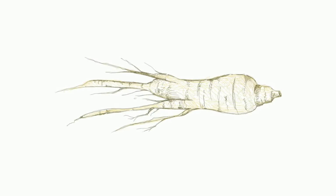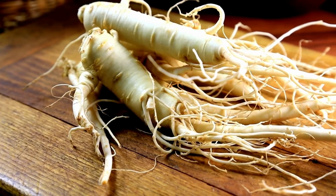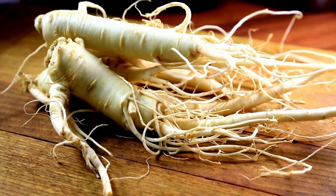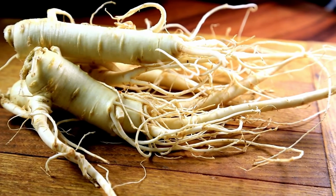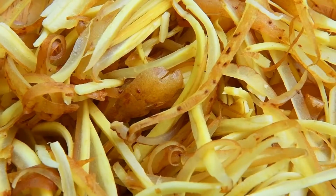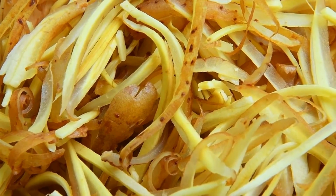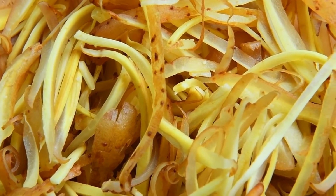Let's just have a look at the brief health benefits of ginseng. Ginseng aids in preventing and managing diabetes. It also helps to improve the health of hair and skin and nails. It aids in preventing colorectal cancer. It also helps in weight loss and aids in reducing stress and anxiety. It's also beneficial in relieving symptoms of aging, and it reduces cognitive decline, and it also reduces the risk of Alzheimer's disease. There have been numerous positive scientific studies on ginseng, and that's why we have stated the statements that we did, because they're based on scientific research.